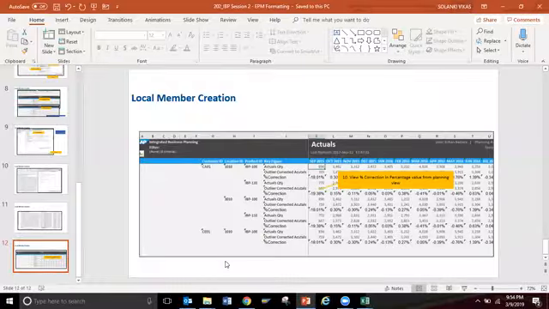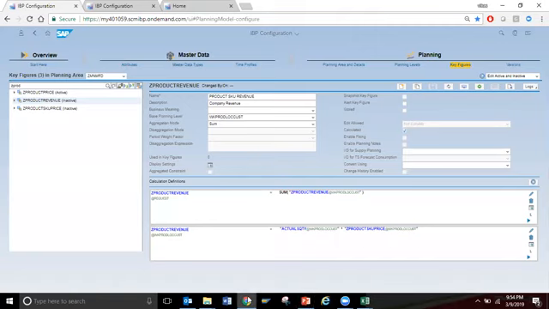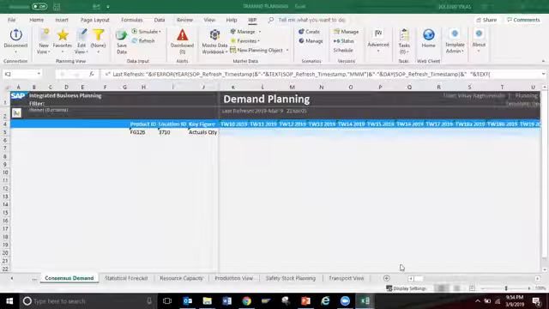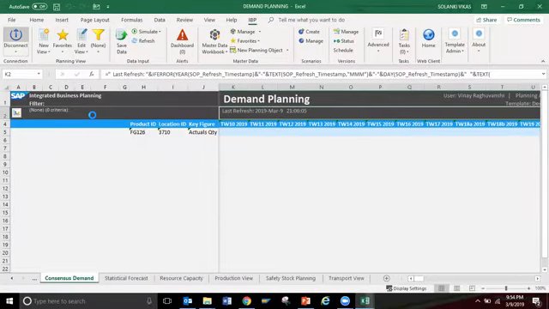Okay, so let me check first of all whether the activation is done or not, so that we can perform all these formatting related things. So it is activated. Okay, so let me log out from our system and log in again.